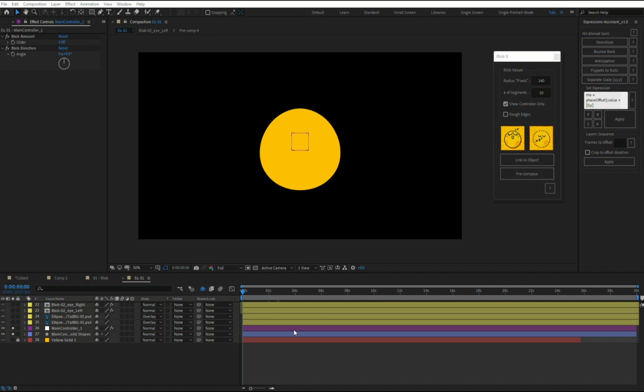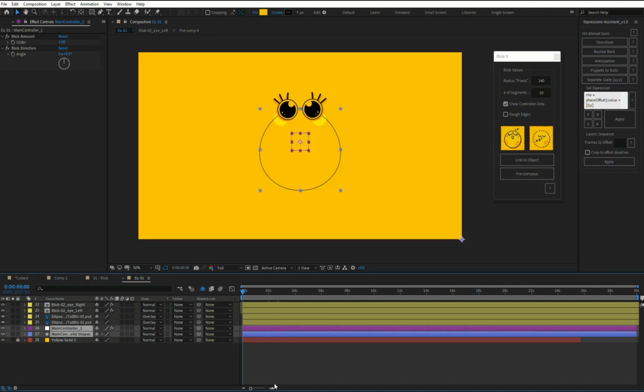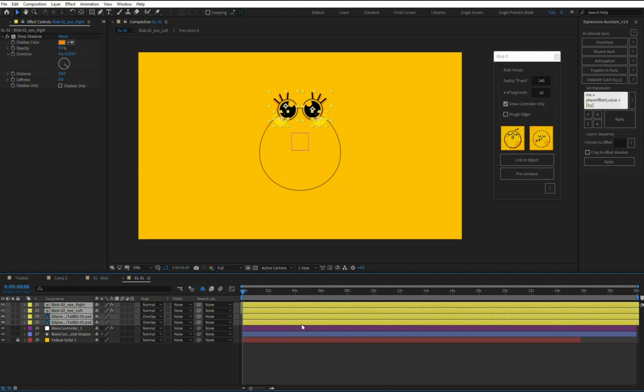Let's link those eyes. It's so simple. You only need to select any layer you want to connect to the blobby object and select the main controller of that object and hit link to object.